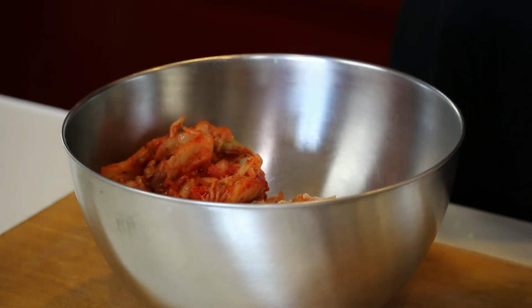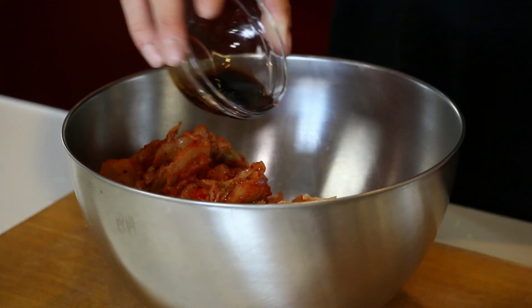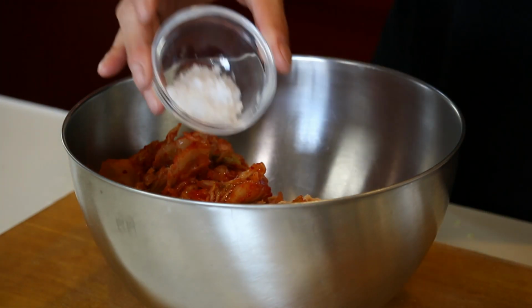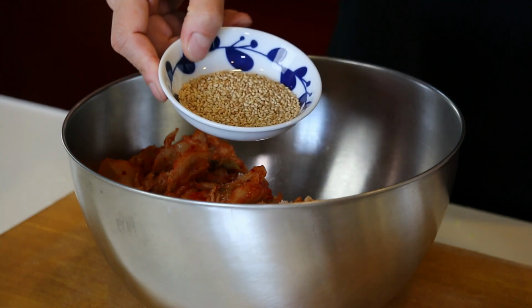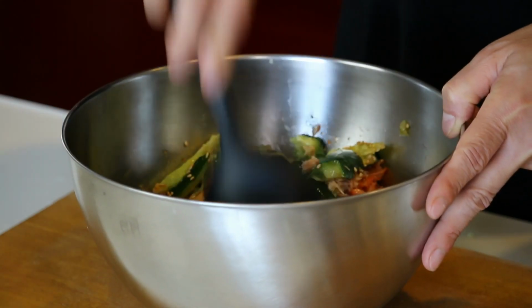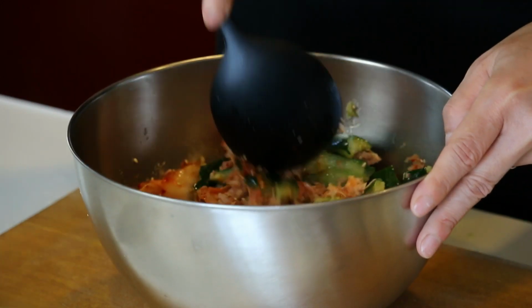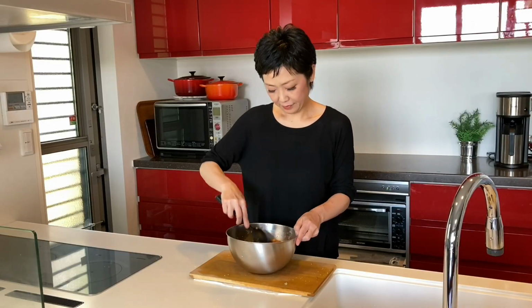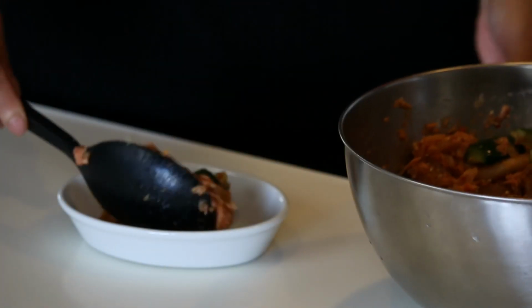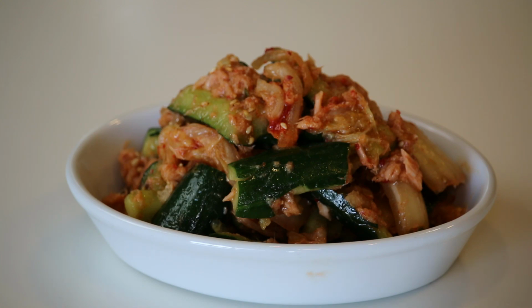Kimchi, sesame oil, soy sauce, sugar, and sesame seeds. Give it a mix. And it's done. Super easy. Serve in the bowl. And きゅうりとツナのキムチ和え is ready to go.